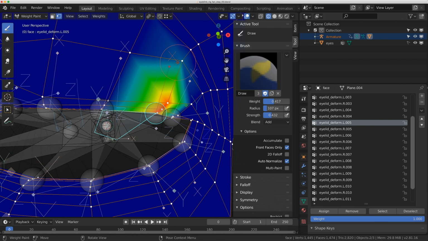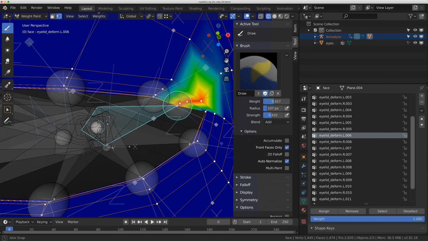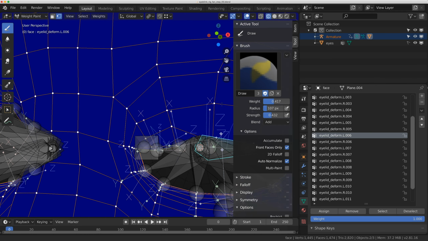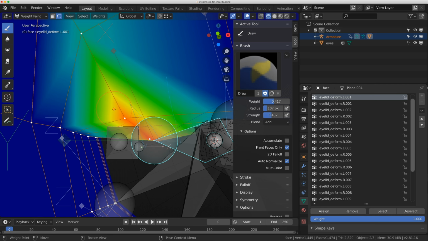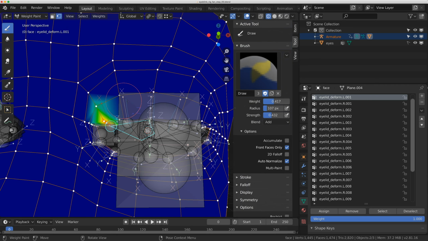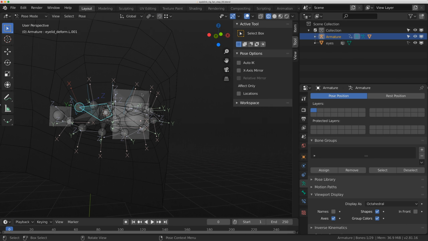And I'm just sort of smoothing out this eyelid and giving it these final values. So this can be 100% or close to 100%, and doing a bit of a fall off to those other values there. It's pretty quick, not too much to it here, just sort of getting that eyelid nice and straight across so that when I do the final rig, it's going to look really nice. Go back to object mode, click on my rig, and I'll just test this out.